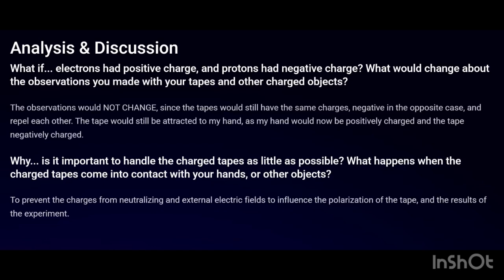For the discussion, if the charges of electrons and protons were to be switched, the observations would not change, since the tapes would still have the same charges, negative in the opposite case, and repel each other. And the tape would still be attracted to my hand, as my hand would now be positively charged and the tape negatively charged. And it is important to handle the tapes as little as possible to prevent the charges from neutralizing and external electric fields from influencing the polarization of the tape and the results of the experiment.